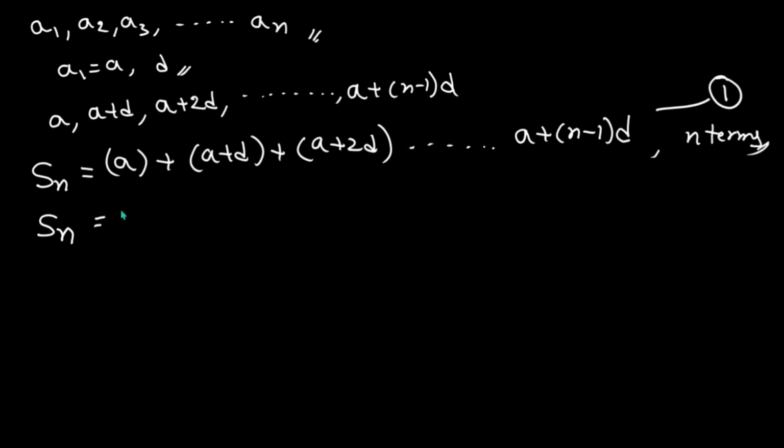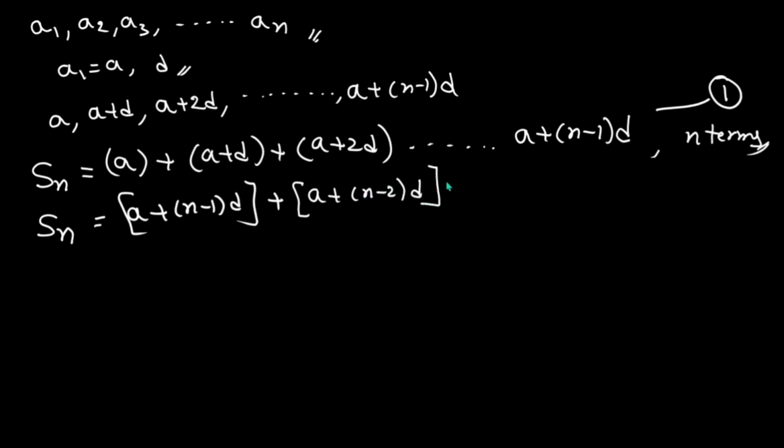First, I'll write the nth number here. That is A plus n minus 1 into D. I'm putting a little bit bigger bracket. We have another one here, right? So, plus, what is the next one? This is the nth number. What is the n minus 1 number? It will become n minus 2, right? So, here I am writing A plus n minus 2 differences, okay? And so on. What is the last number? Last number is A. Let's take this as equation number 2.